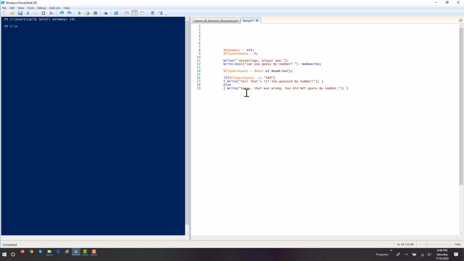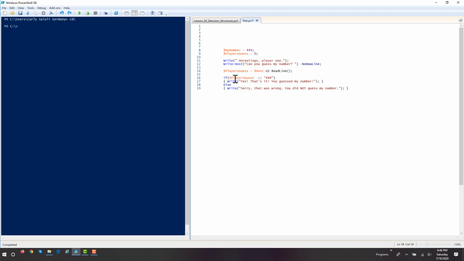Okay, so here's what we're interested in, what we're talking about today in this video: a decision structure, a very basic if-else statement. In any if-else statement, you're going to have the keywords if and else. There's also ElseIf if you have a larger structure or a nested structure.